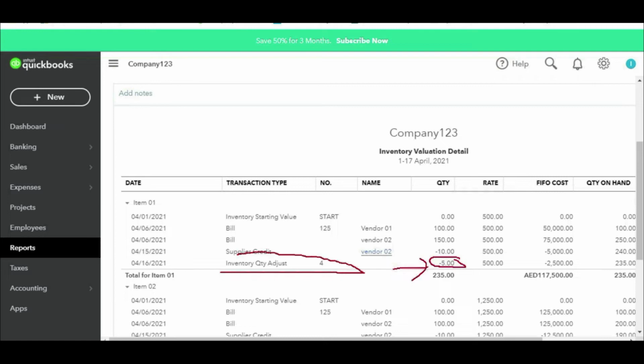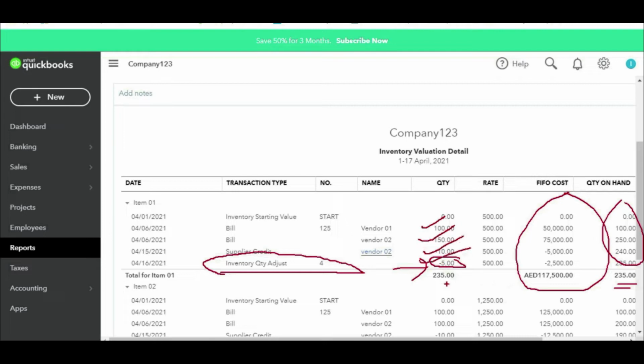So this is correctly recorded. If you see over here, value and other things are also adjusted. So now my quantity on hand is 235: 100 purchase, 150 purchase, 10 returned, 5 adjusted. So 235 is our net quantity on hand.